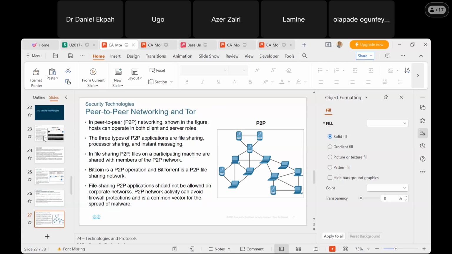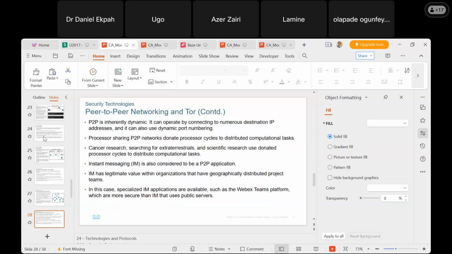So, of course, the protocol is fine, but at the same time, it can also be another avenue that can be exploited by threat actors. Peer-to-peer is inherently dynamic. It can operate by connecting to numerous destination IP addresses and can also use dynamic port numbering.